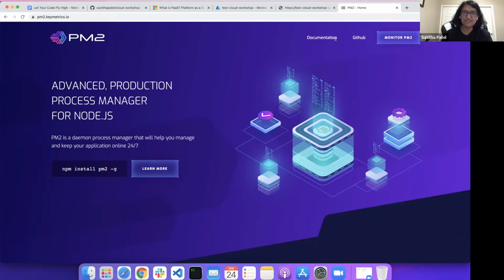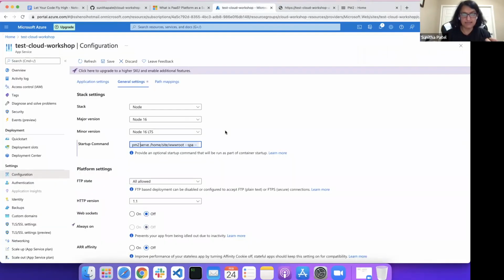So a React app essentially becomes HTML and JavaScript and CSS and that kind of thing. So in order to serve it up, the underlying infrastructure needs to be like a file server, essentially. So that's why, what will happen is the app service, when it starts up, will run this command. And that way it will be available whenever you request a front-end app from the browser, like we're going to do when we hit the URL.